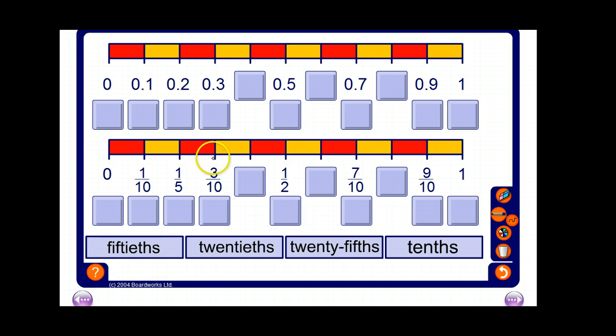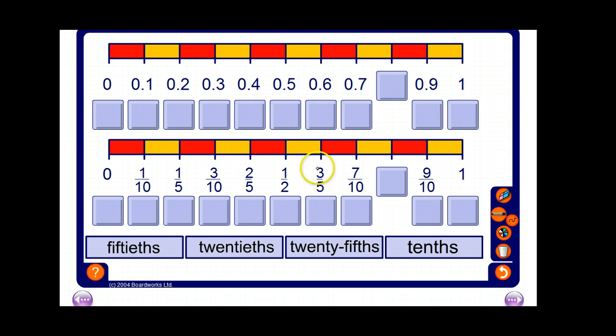And that's the same thing. It works for all of them. 3 fifths. Well, that must be 0.2. So if we start here, we miss one, 0.2. Miss one, that must be 0.4. So that must be 2 fifths. And then miss one again, 0.6. Must be 3 fifths. And this one again is 0.8. And it's 4 fifths.